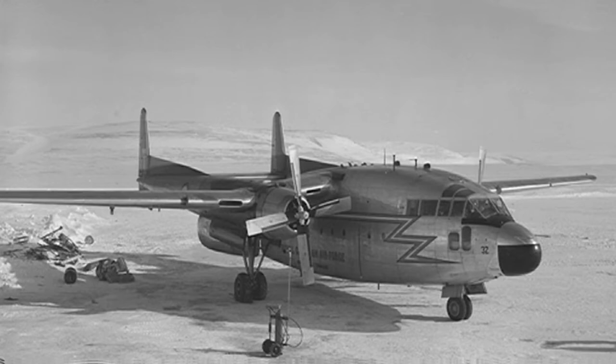Mould Bay was also chosen on the basis of an air recce from Resolute in 1948. Within a matter of weeks, a large American airlift flew in the building materials, and on the 14th of May 1948 it was already operating and sending reports. So all of this was happening very, very quickly. It too was automated, but that was in 1997.